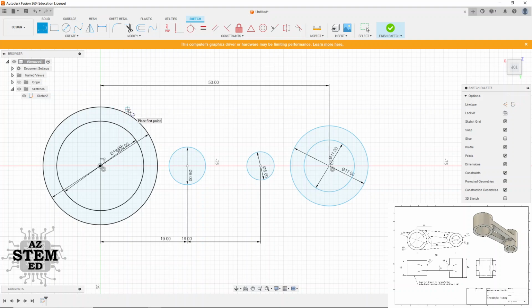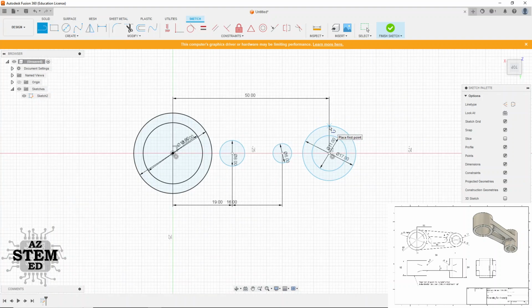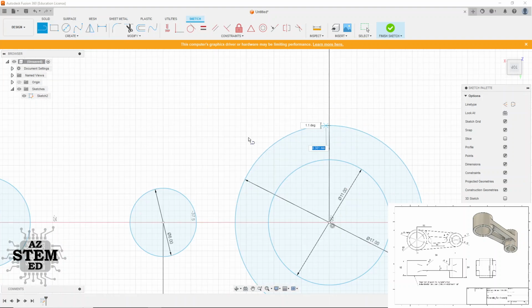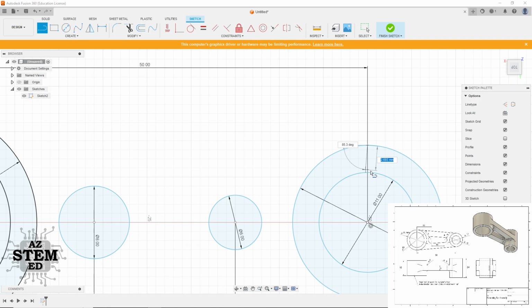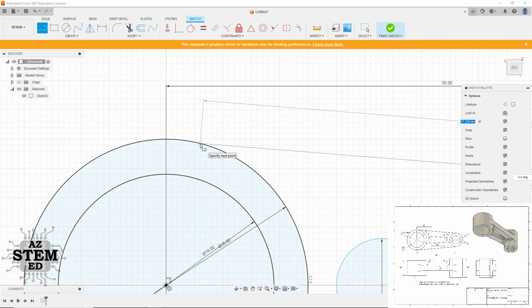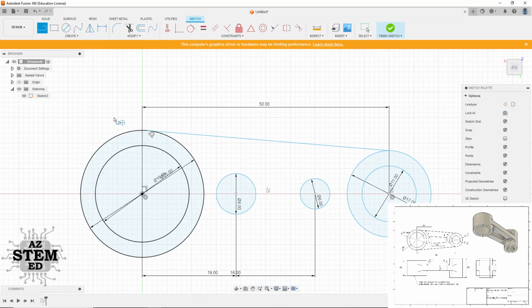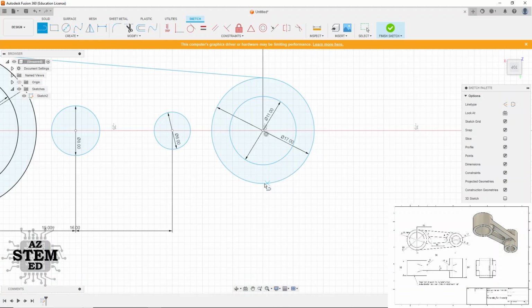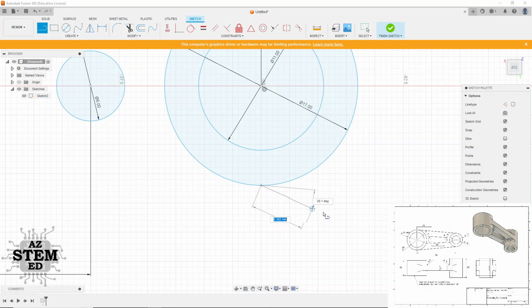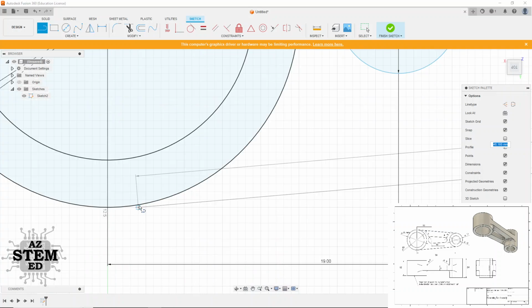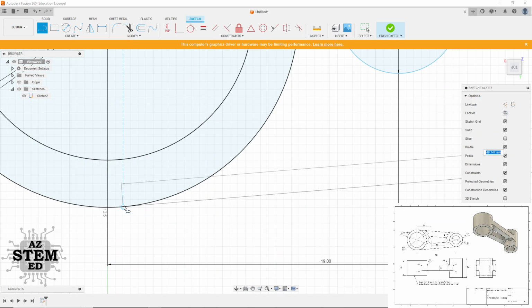All right, now we're going to draw some lines. I just kind of want it to be tangent. Let's start by doing this one straight right there. It'd be nice to have a tangent where it touches but doesn't cross. Sometimes when you line it up, like there it is, it's going to say that it's tangent. Let's do the same on this side. Start on the right below the center point, and slide along this line until it changes.